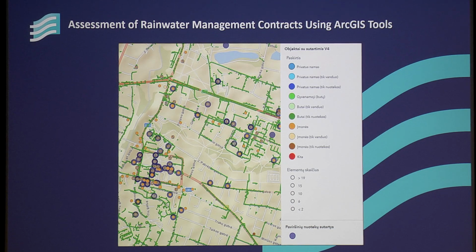The large blue circle shows companies that also have a specific rainwater contract. This map makes it very easy to see the non-overlapping areas. That is, the orange circles that are not covered by the blue circle. These are companies we need to evaluate. We can now check if they are using the rainwater service, and if they are, we can offer a contract to them.